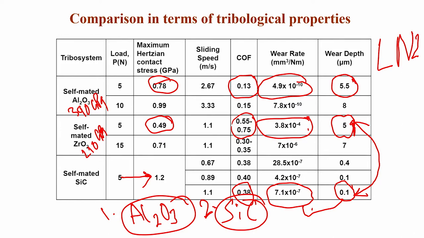And we have also established a close correlation between the wear mechanism and the wear rate. In self-mated silicon carbide, we found limited tribochemical reactions and more of tribomechanical wear, with grain boundary cracking and localized spalling as the major wear mechanism. For zirconia, it is transformation-induced cracking. If you remember correctly, in the case of zirconia, I have shown that tetragonal zirconia undergoes phase transformation to orthorhombic zirconia during the cryogenic sliding conditions.